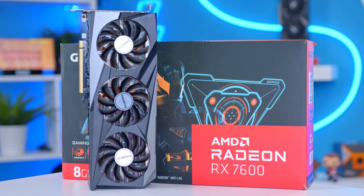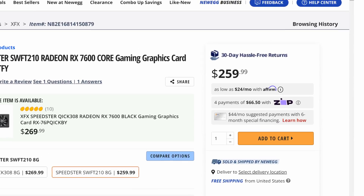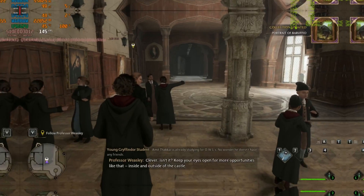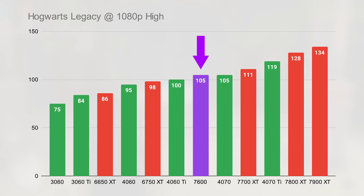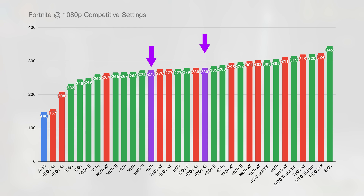Personally, I'd pair it up with an AMD RX 7600 GPU — the 8GB model. You can commonly find this around the $250 price point, with the MSRP sitting slightly higher at $269 US dollars. It's a card that will deliver exceptional 1080p performance in a wide range of titles. It would have more legs for 1440p, but AMD hamstringed it with only 8GB of VRAM, and their new 16GB version is frankly too expensive and doesn't have enough memory bandwidth to actually be useful. Some people would suggest the 6750 XT, but that's out of budget here, while NVIDIA's RTX 4060 is best avoided — mainly the price and the performance.